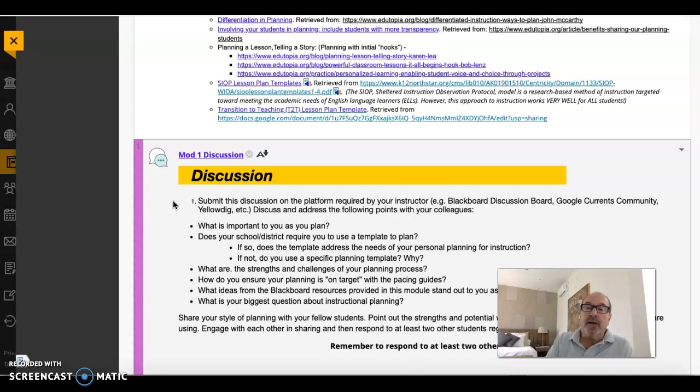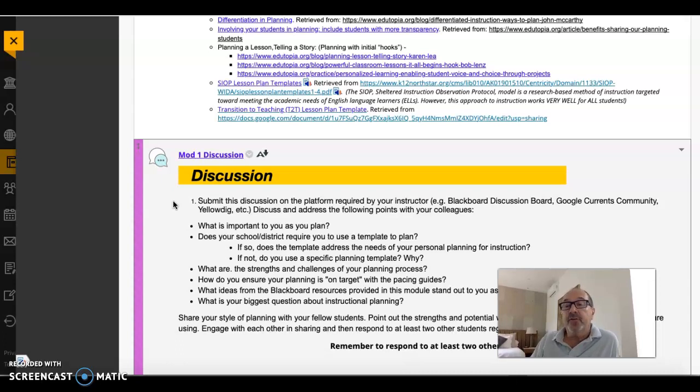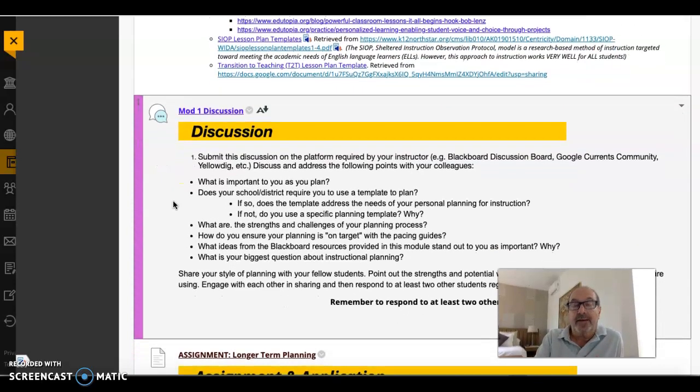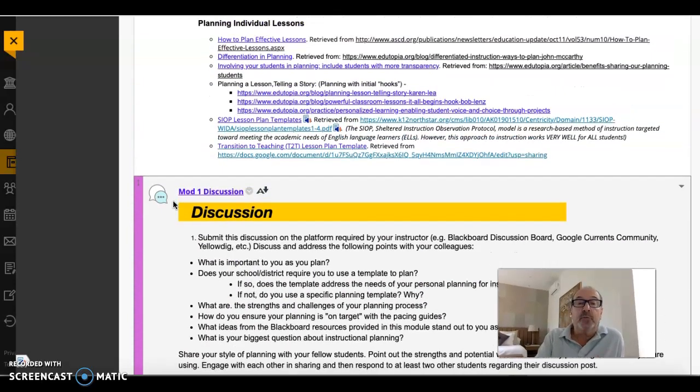I think you all have a lot to share with each other, and while the discussion questions are good guiding questions, you can add much more to them. So I would like you all to be pondering how you would like to approach discussions for modules 1, 2, 3, 4, 6, and 7, and how that would best work for you. You don't have to do them all the same, by the way. You could do a couple via Zoom and a couple via writing. So just decide how it best works for you. I will give you much more information about this as we go along.